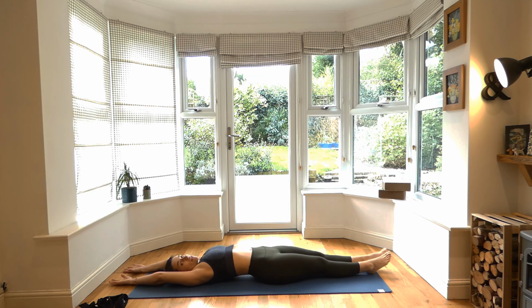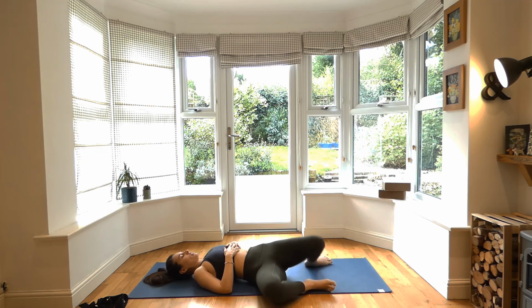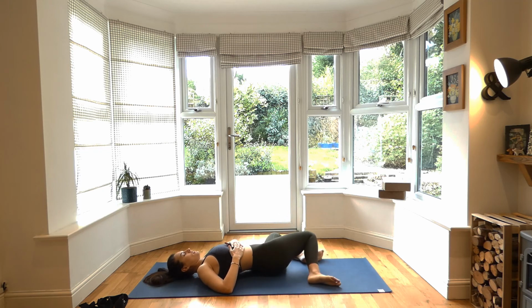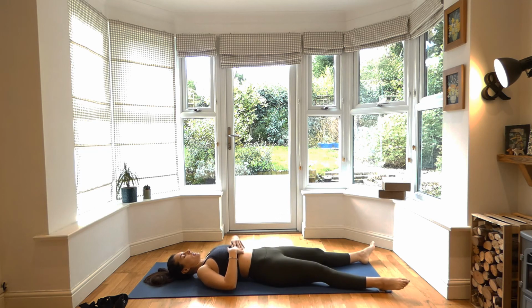Working into our Shavasana, so if there's any other movements you feel like you need, maybe you just want to wiggle the hips a bit, taking the knees from side to side. Maybe you want to come into a supine twist, whatever you feel like. And then when you're ready, come and meet us in stillness in your Shavasana. Closing the eyes down, taking the legs out long, feet dropping to the sides. Hands away from the body, palms facing up. And really allow yourself to feel heavy here.